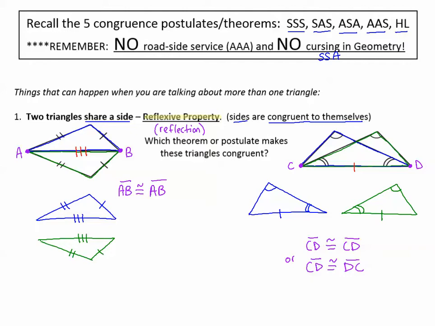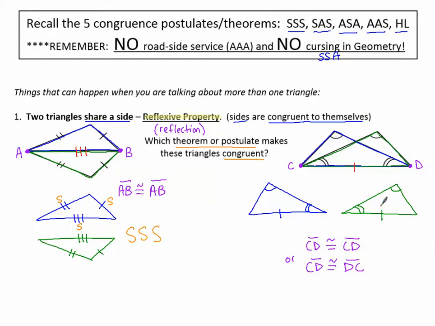Let's answer the question, which theorem or postulate makes these triangles congruent? So looking at the first picture, and maybe I look at how they are separated, I'm going to write that I have a side mark, here I have a side mark, and here I have a side mark. So without even having to put my X's, that's pretty easy to see that that's side, side, side for that picture.